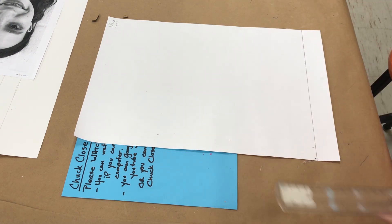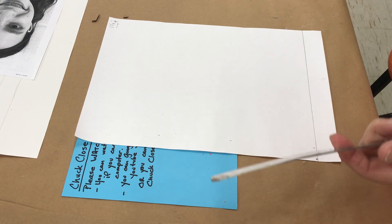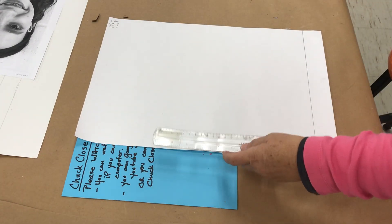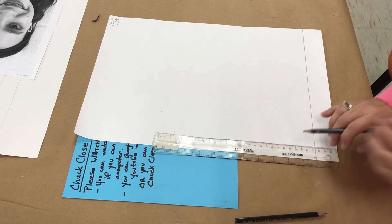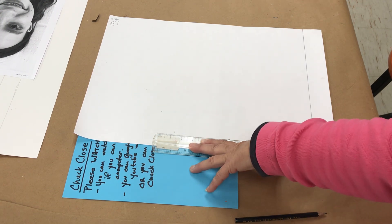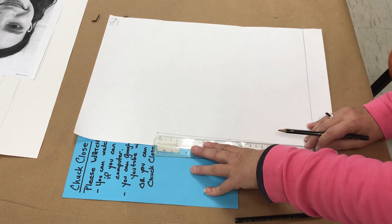I want to create my zero line to come down and to go up. Remember, the ruler goes in the hand you don't write with because the other hand's got the pencil. This is always going to travel from whatever side you're holding it to those marks. If one of my marks was not accurate, two marks will never tell you that you're being accurate. But if you have a third mark and one was wrong, it will not connect to the ruler. To keep the ruler stationary, press it down with your hand, stretch it out, and always drag that pencil toward your body — that way the ruler has less chance to slide around.